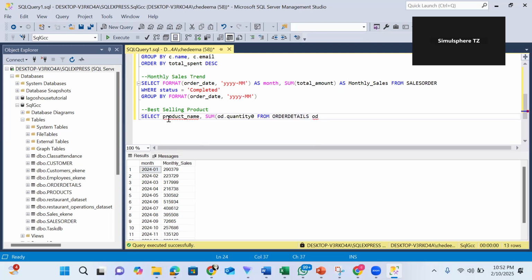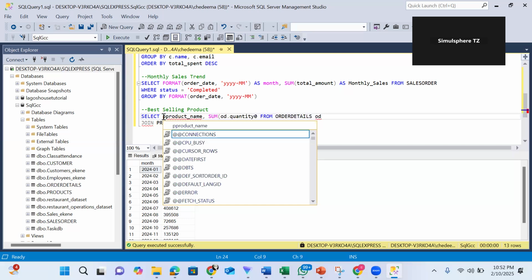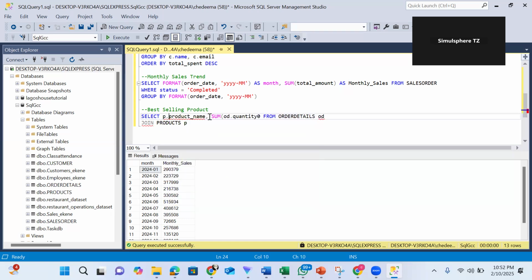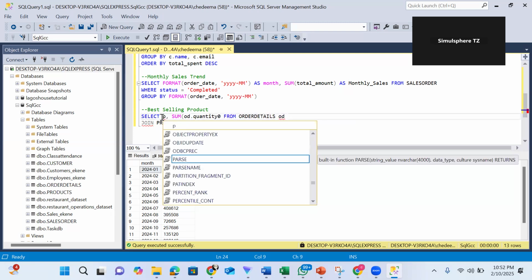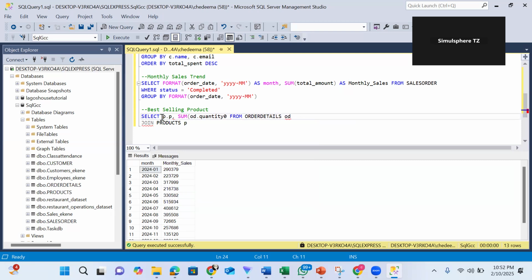Okay, and I want to join the product table and identify it as P, small letter P. So here I can come back and put P. Let me be sure everything is right. P dot product name.